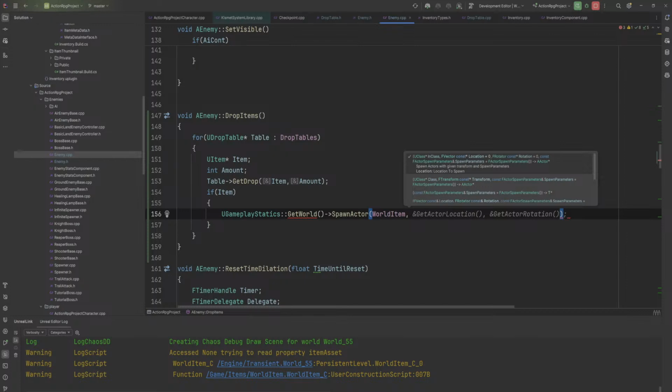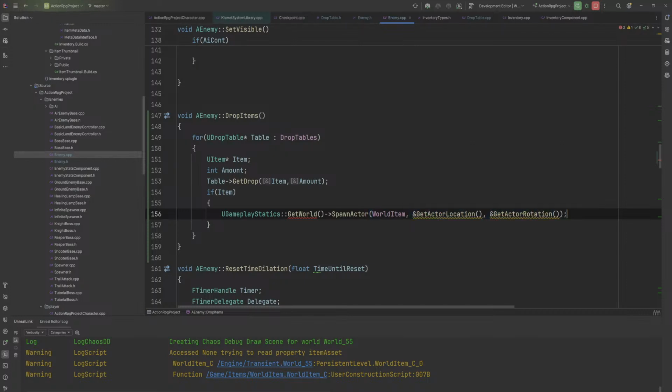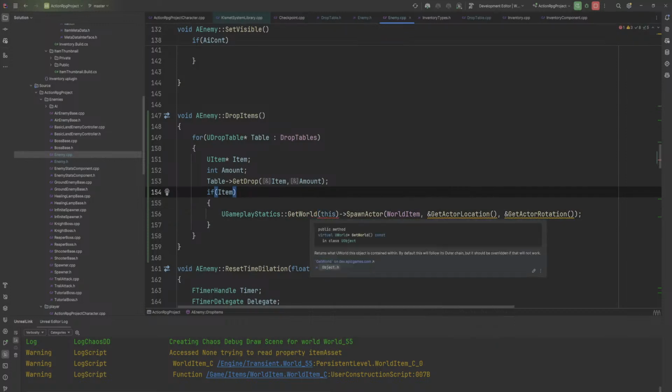Rotation pointer, sure. Spawn params I don't really care about, so I think this will just do it. Saying the address of an R value is a non-standard Microsoft C++ extension. You know, I'm kind of weirded out that it takes a pointer in too, man. This just needs this, right?